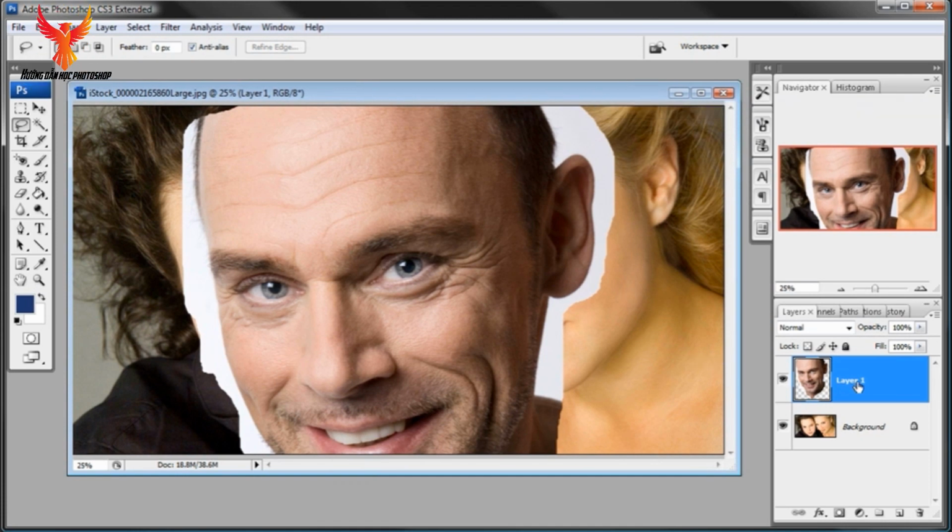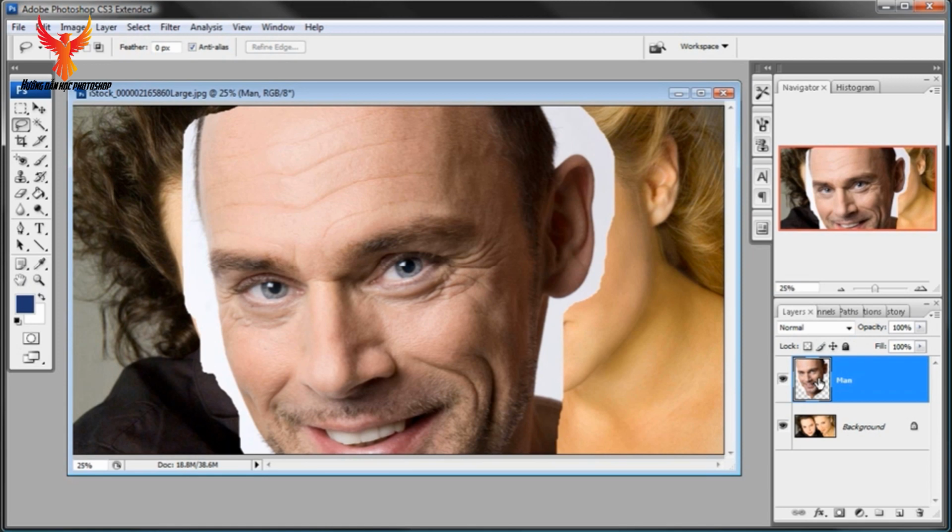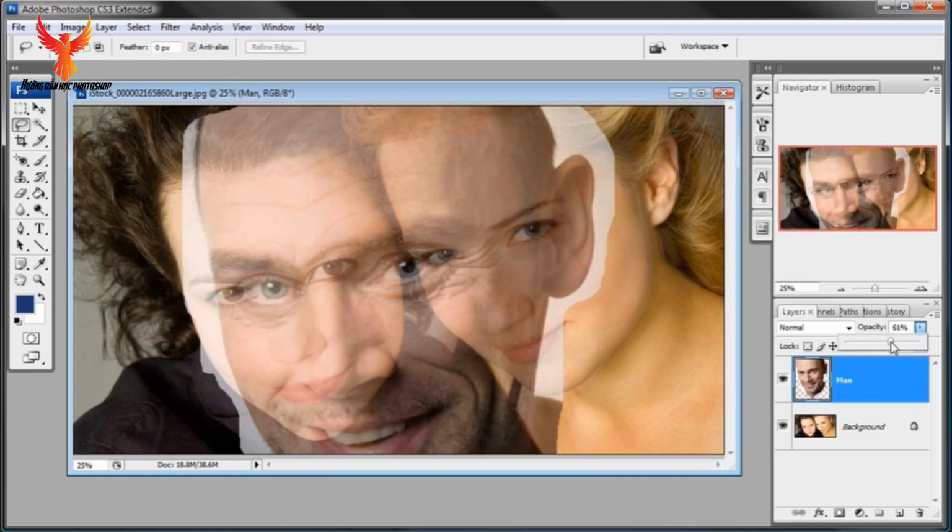So the first thing I'm going to do is double click on layer 1, and let's give this a new name. I'll just call this man. The best way to match this face up with the one behind it here, which is the girl on the right, is to turn down the opacity of this layer before you start transforming it. So go over to the opacity and lower that down somewhere around 60 to 70%. Should work pretty good. That way you can see the image below it, and by doing this, we can make sure that the eyes and the nose and the mouth somewhat line up in the closest positions as possible.